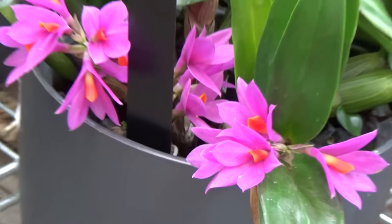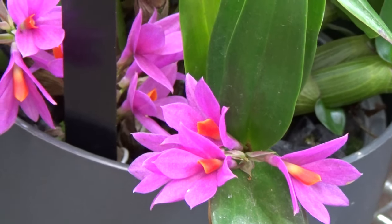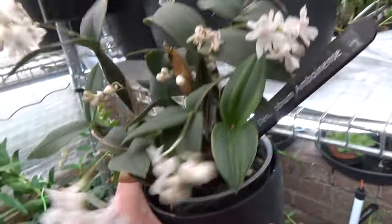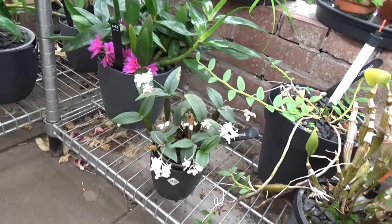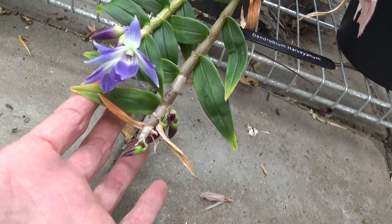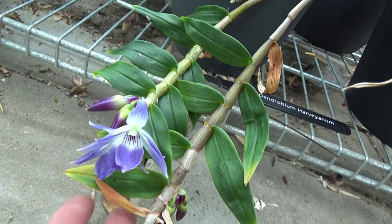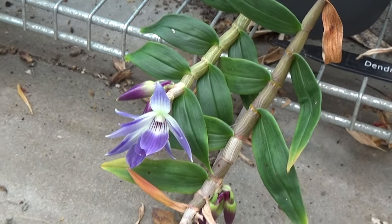Let me try to zoom in on this one as well. These blooms are a little bit larger than the ambuensis we just saw. Let me put that one back where it seems to be fairly happy — it's a bit of a cooler grower, so that's why I keep it there. Then I have my Victoria Regina over here, which has a few blooms open. Look at that — beautiful. So that is this one.